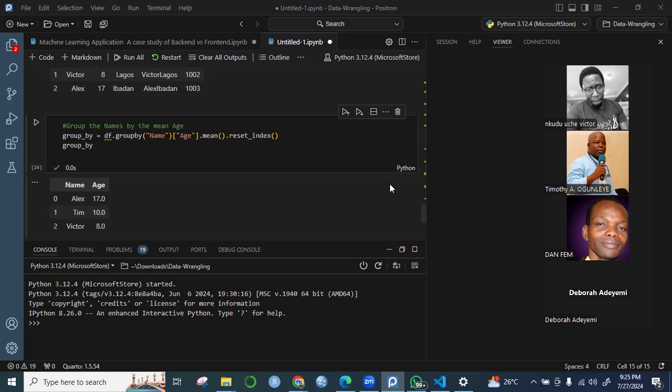Model training means you are training your model. In model evaluation, you look at performance metrics to see how good the model is. If you are predicting, there are some metrics you need, like the R square, which we call goodness of fit, the root mean square error, the mean absolute error.